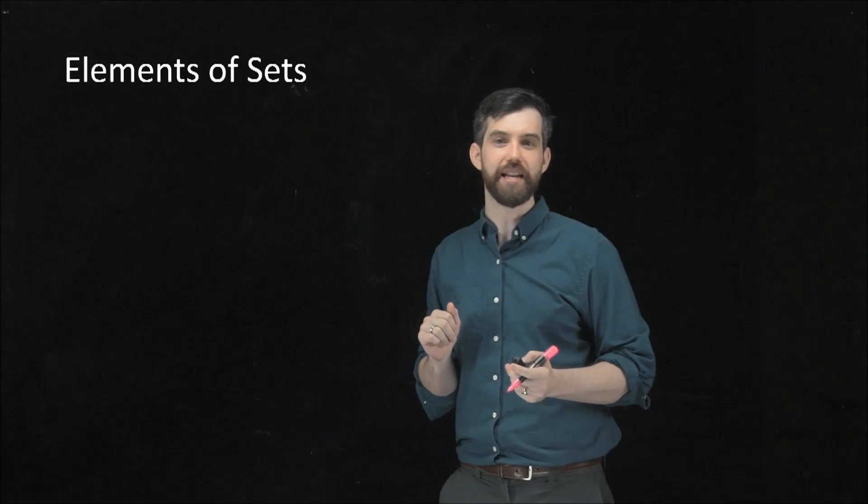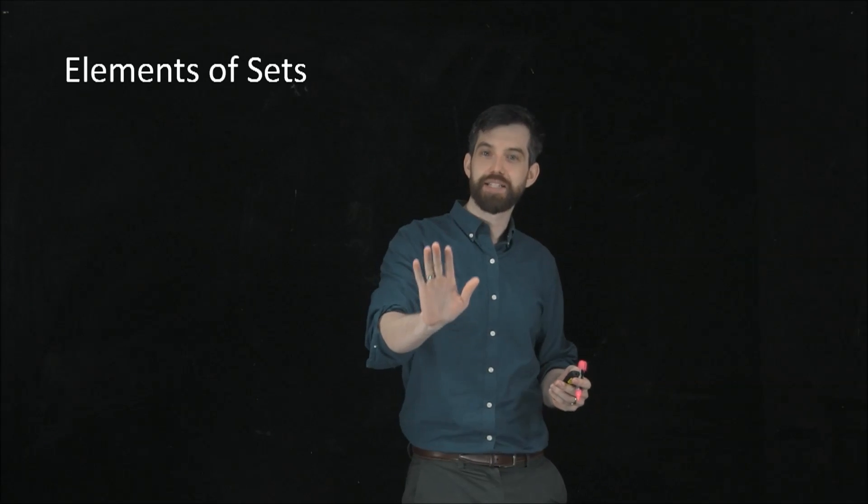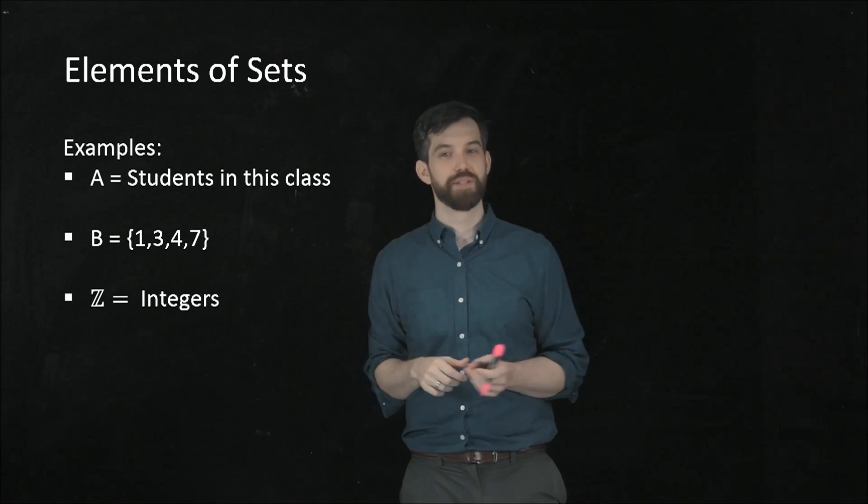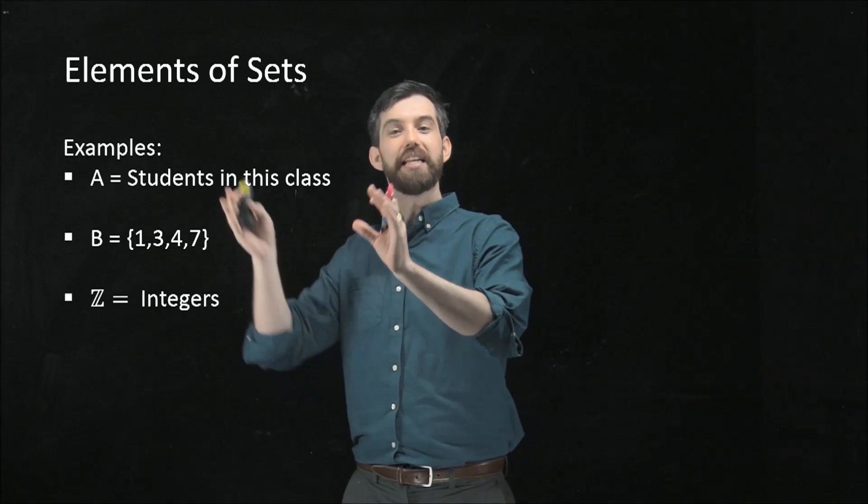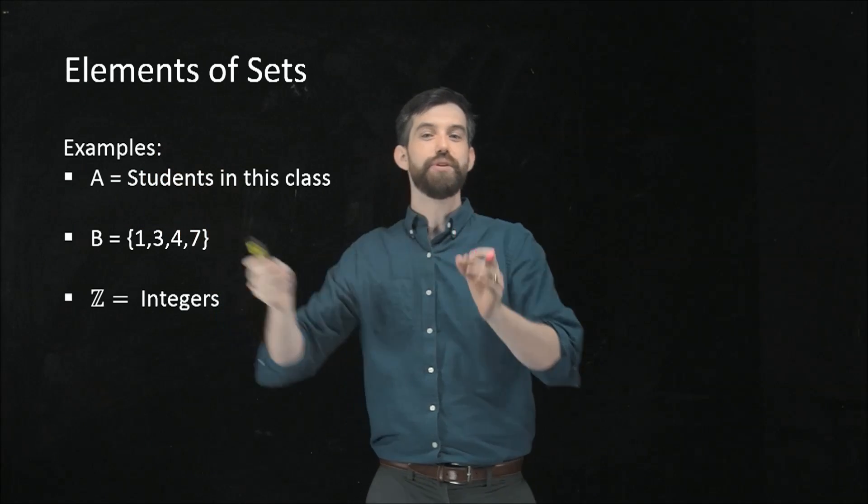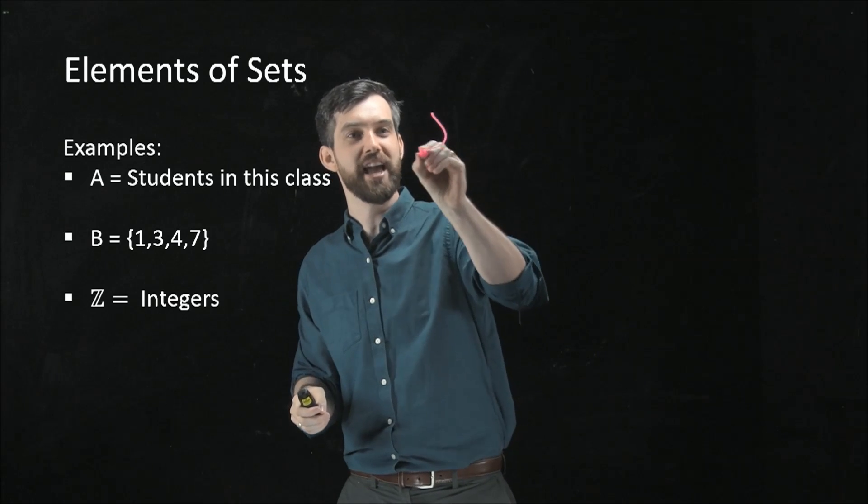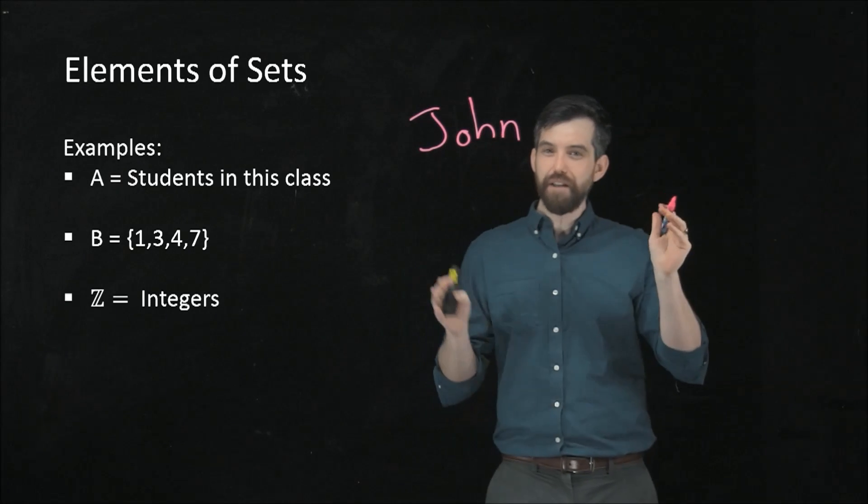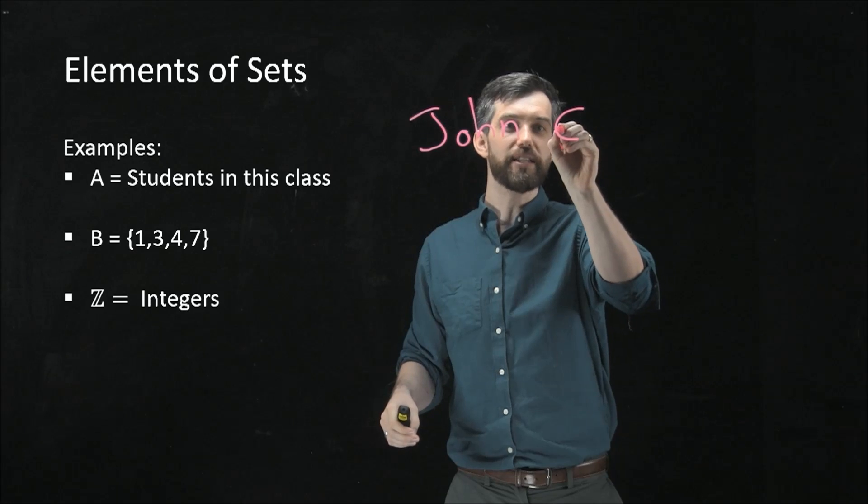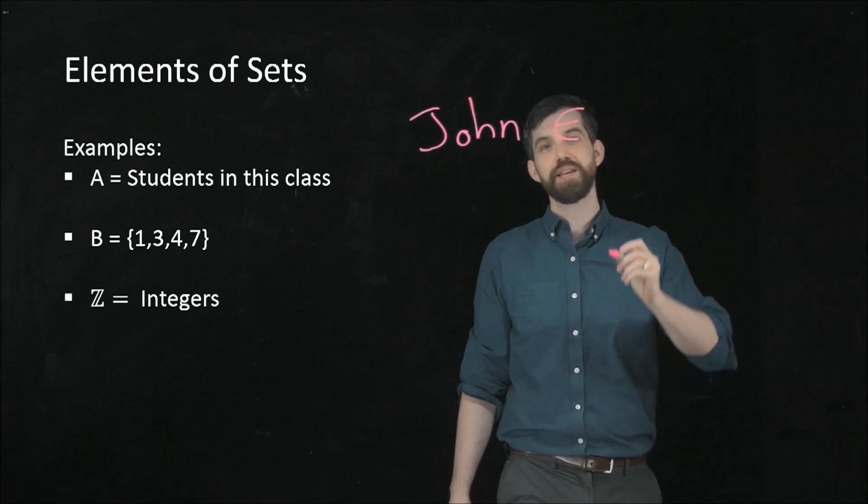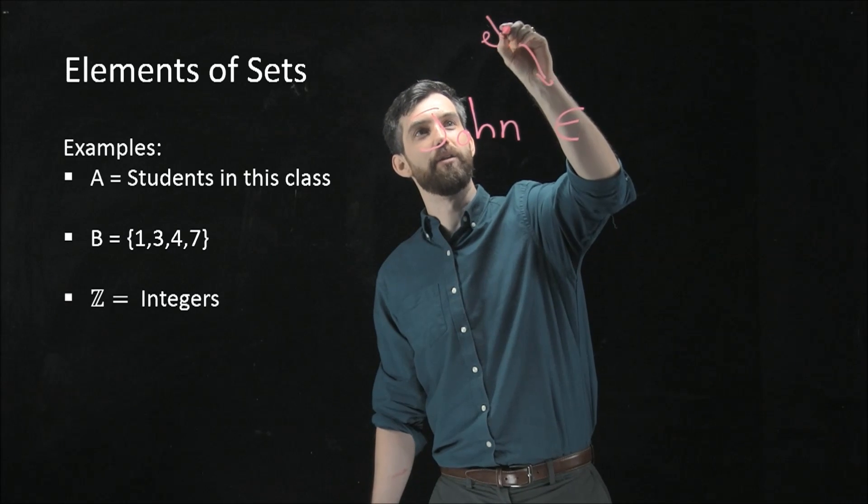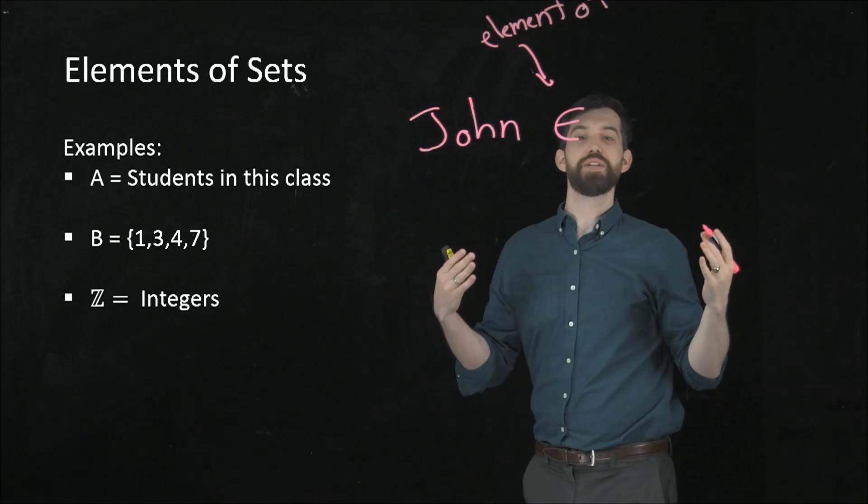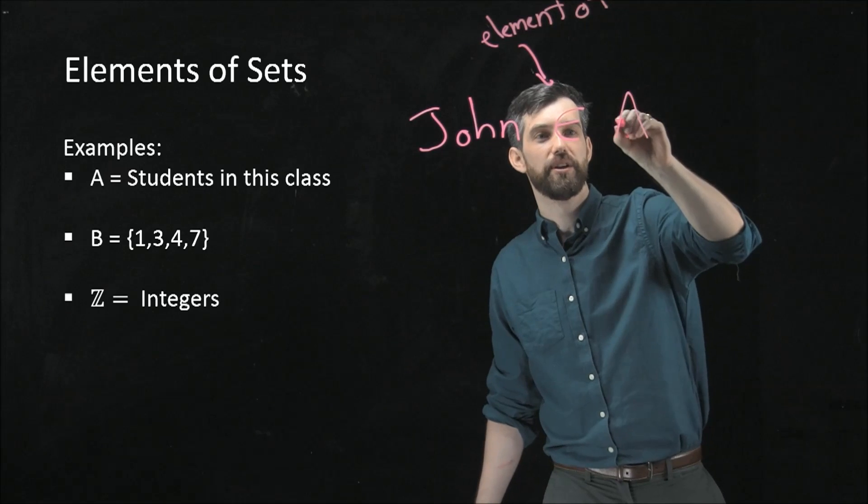Now, a little bit of terminology is that the individual objects inside of our set are going to be referred to as elements. So let's bring over three different examples of sets that we have again. We're going to have set A, students in this class. Well, I don't know if there's a student called John or not yet, but I'm just going to imagine that there's a student named John. And the way we write this is a kind of funny notation. We use a symbol that looks a little bit like an E, but what this symbol stands for is element. It is an element of. And in this particular case, John is going to be an element of the set of students taking this class.